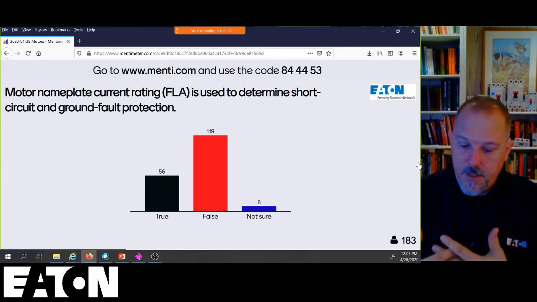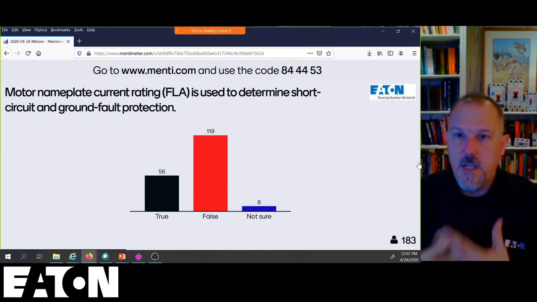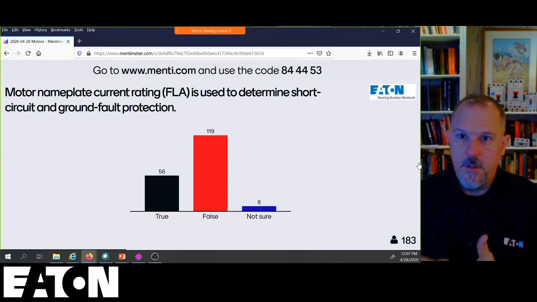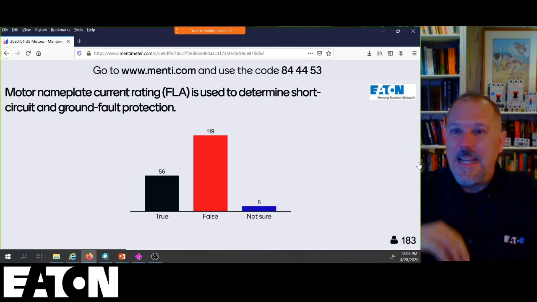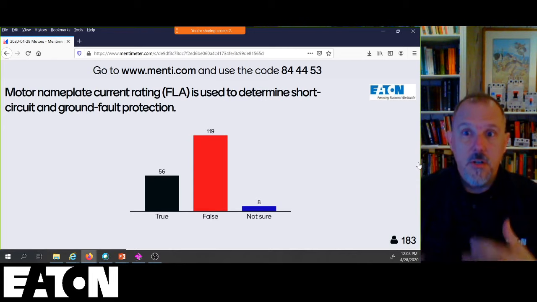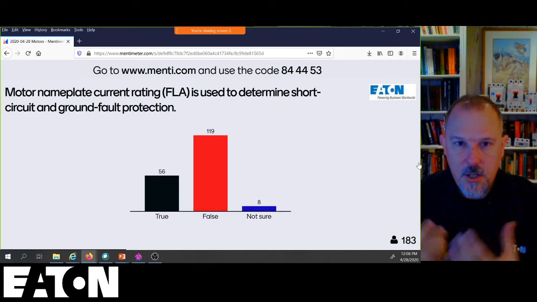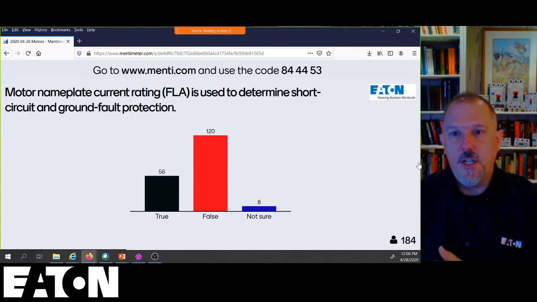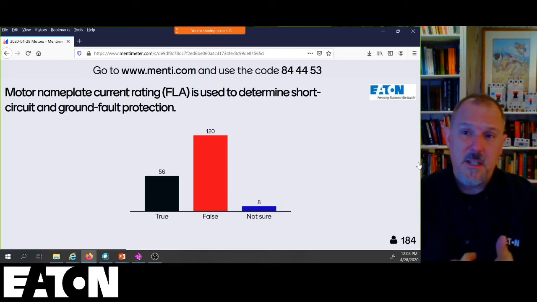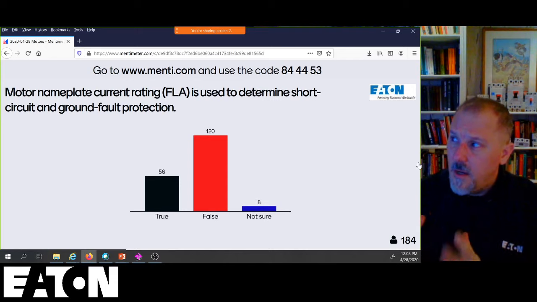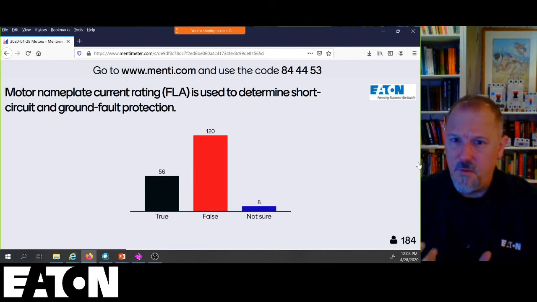So basically, we size the conductors, and we size the short circuit protection, the ground fault protection, the starter, the contactor, things like that, to the tables, so that in case we change out motors, we still have the right level of short circuit protection and the right contactors, etc. But the overload protection will change by motor, because the full load amps is going to probably change by motor, for a lot of different reasons. One motor's full load amps may be a lot different than another because of efficiencies and a lot of other little details. So in any case, that's some of the logic. Hopefully that helps you understand why we use the tables versus the nameplate.